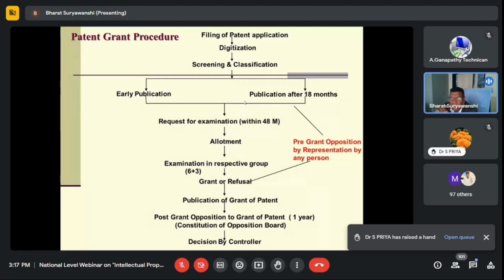They examine the case and give the report to the Controller. The Controller examines the case again. If you add, delete, or modify, the option is sent to the FER, to the applicant or the applicant's agent. They give a reply within 6 months or before that, and we grant or refuse depending upon the conditions. Once a ground comes, we give all the grounds of opposition to the applicant. If they are able to resolve them, we grant. If they fail to resolve the problem, or someone else opposes, it will be rejected. Whether granting or rejecting, we give a speaking order so that you can appeal in the higher courts.